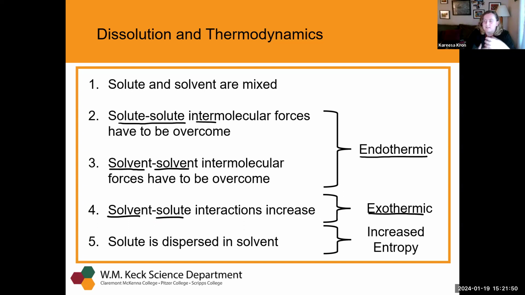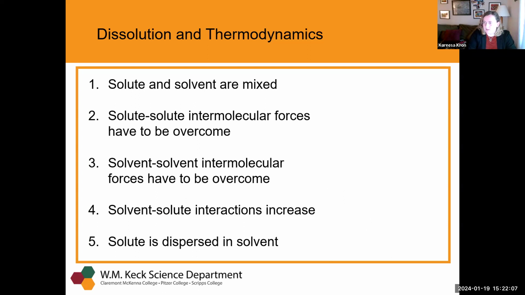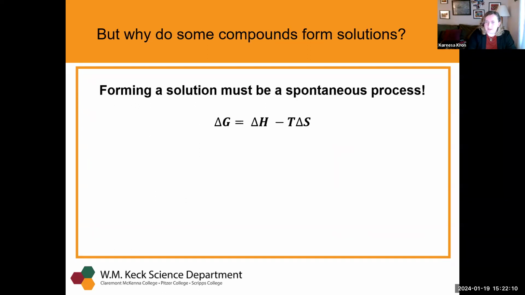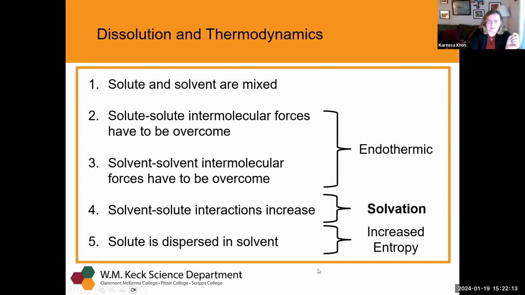And so what we think about is, what is the combination here that allows us to be successful in forming this solution? We need to look and see, would the solute rather have solute-solvent interactions, or does it prefer to maintain its solute-solute and solvent-solvent interactions? This slide I particularly wanted to point out that this exothermic process, where solvent and solute interactions start, is officially referred to as solvation. So this is another vocab word you might encounter, but it basically describes that the solvent is solvating, or interacting with, the solute.